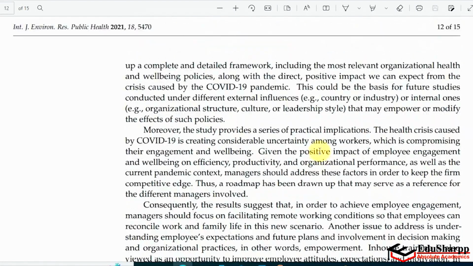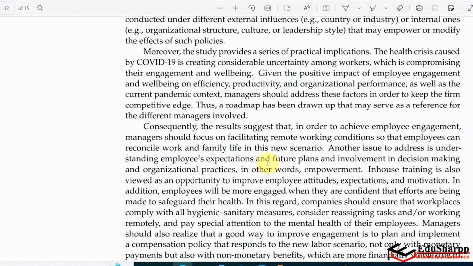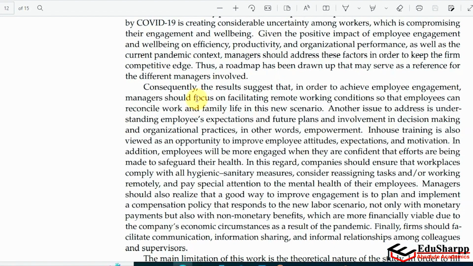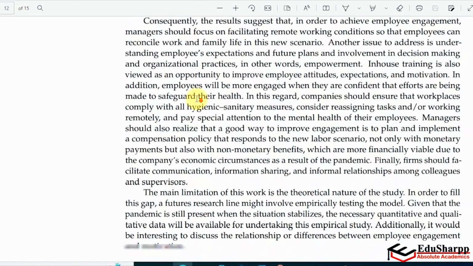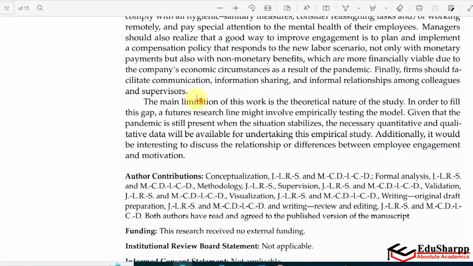scenario. So basically if you look at these second, third and fourth paragraph, you will find that they have summarized their overall idea from different sections in one particular direction, and the direction is about giving a solution to a particular problem. The problem is employee engagement, employee well-being during the COVID-19, and they are giving a solution that if you are following the methods or the factors, the policies that is discussed in this paper, you will be able to achieve the solution. So they have mentioned the topic, then they have given their brief summary of each section. Now let us see in the final paragraph what exactly they have mentioned.